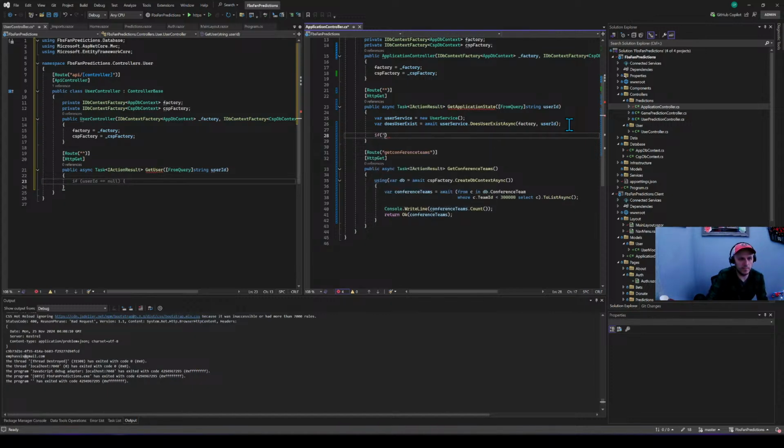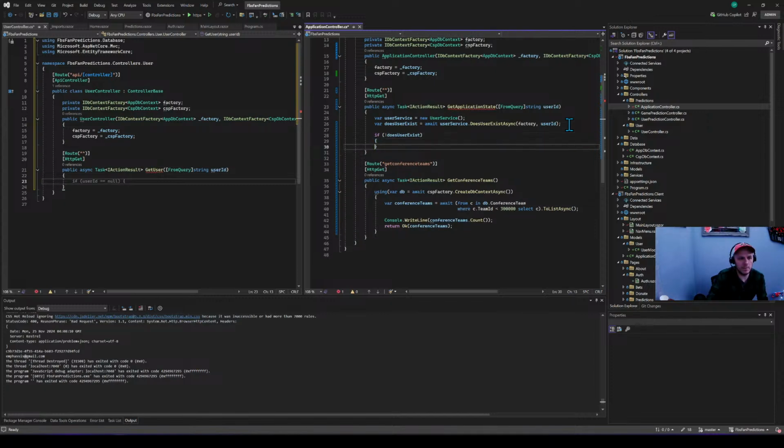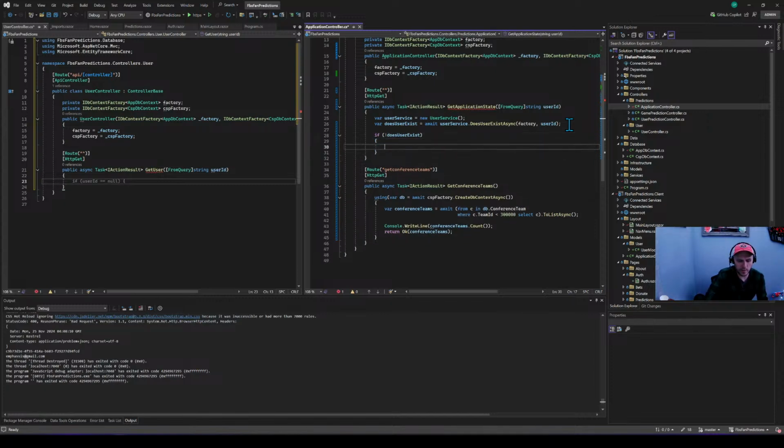Now right here I say if does user exist. So that's if the user does not exist, we would do get the user, which is what I'm creating right now. Or I'm sorry, if the user does not exist, we would create the user.